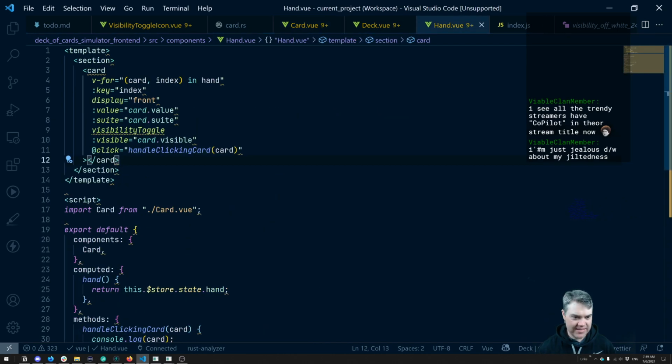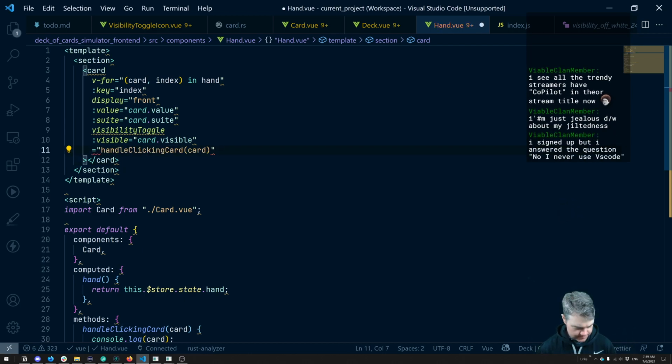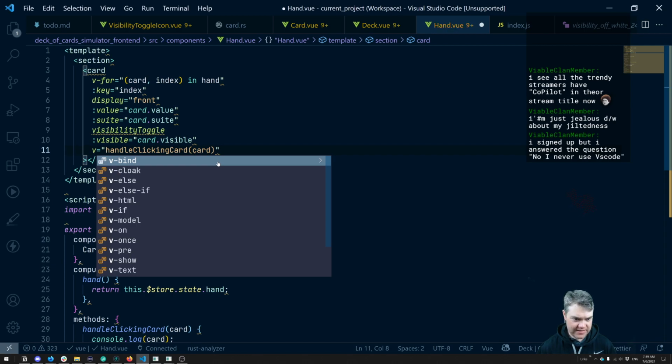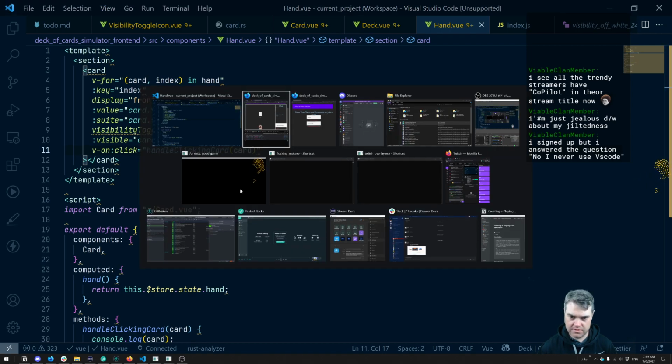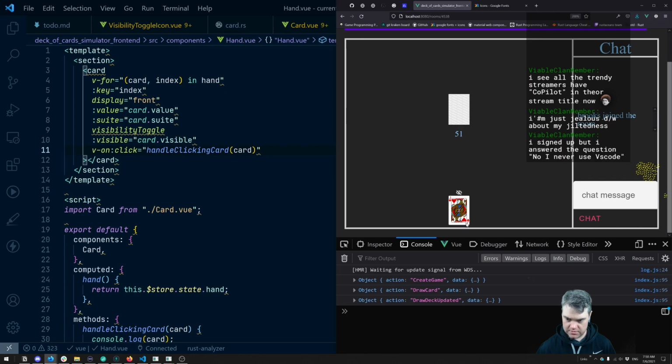Okay, so for hand. Okay, so what about there is the v on click equals this. Maybe this will work. No?